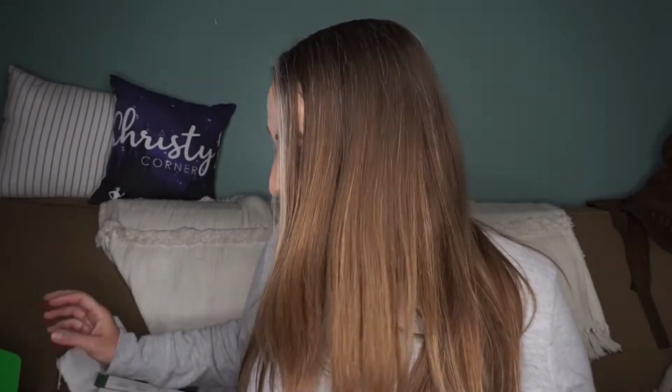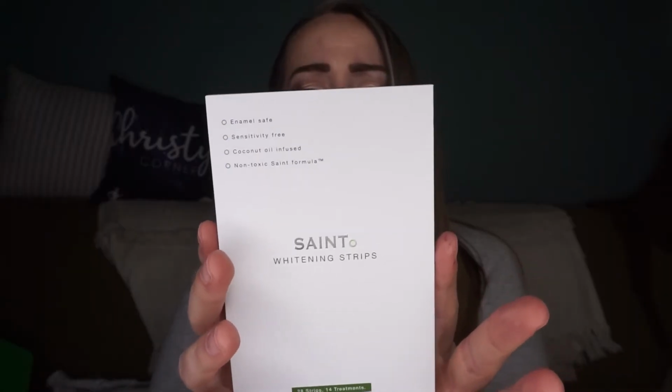Naturally derived whitening strips. Coconut oil with white turmeric, both gentle and naturally whitening ingredients. So it came with 2 weeks supply. There's an upper and a lower, and again, it's coconut oil based. There's 28 strips, so it's 14 treatments. So it's a 2 weeks supply.